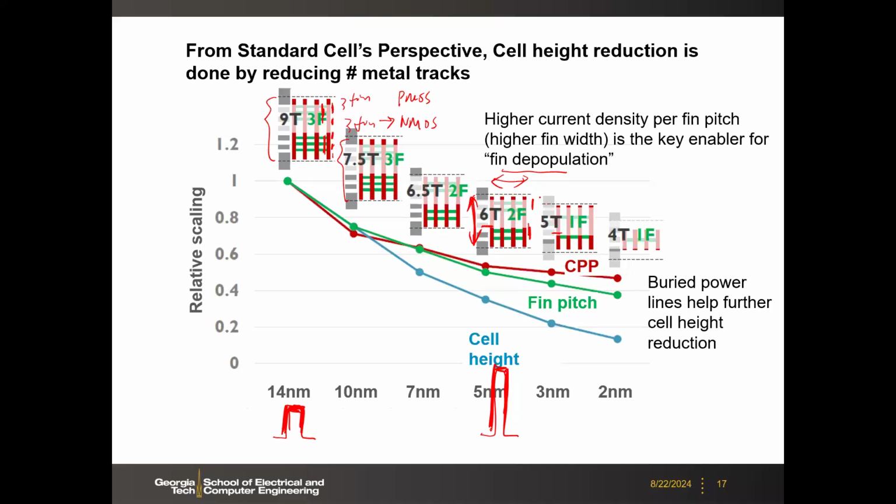Yeah, you have the VDD and VSS routing, so that will also use some space. That's why backside power delivery is proposed, because you don't want to spend space for the VDD and VSS routing here. So the standard cell includes the VDD and VSS routing. So you want to hide those VDD VSS to the backside of the silicon. This will happen in 2 nanometer and 1 nanometer nodes. Yes.